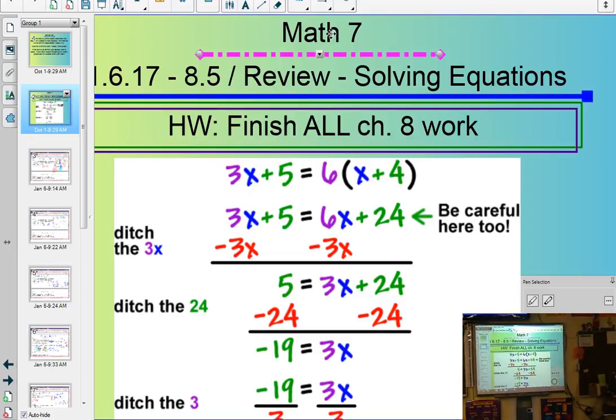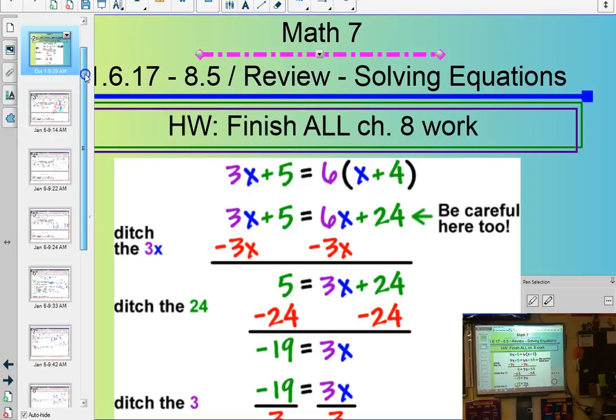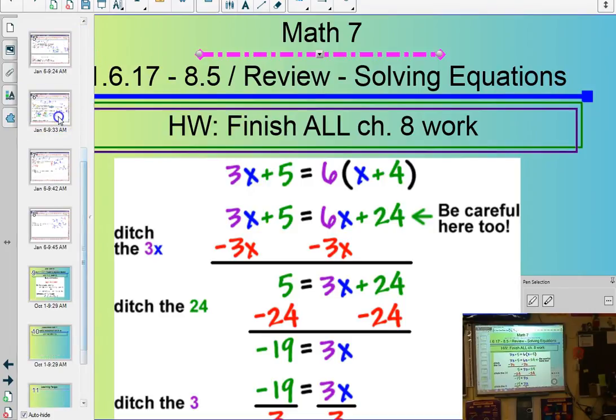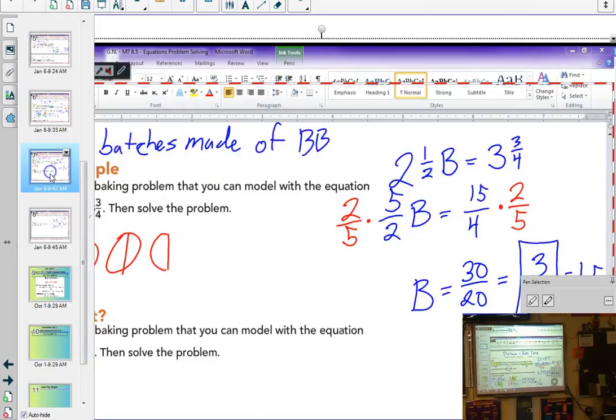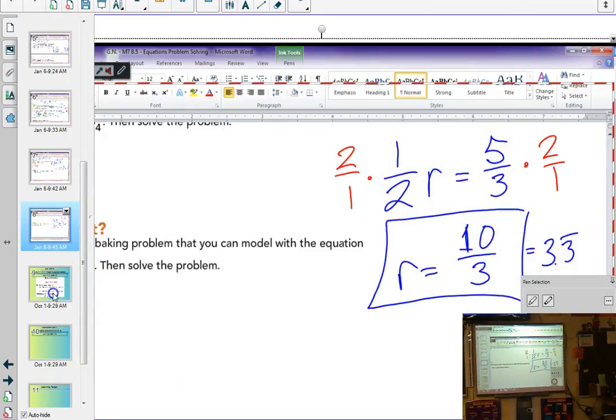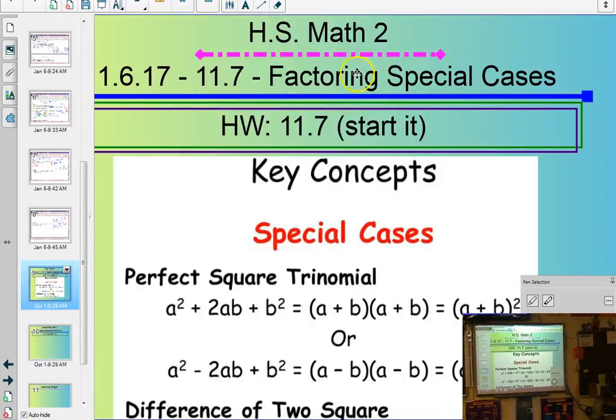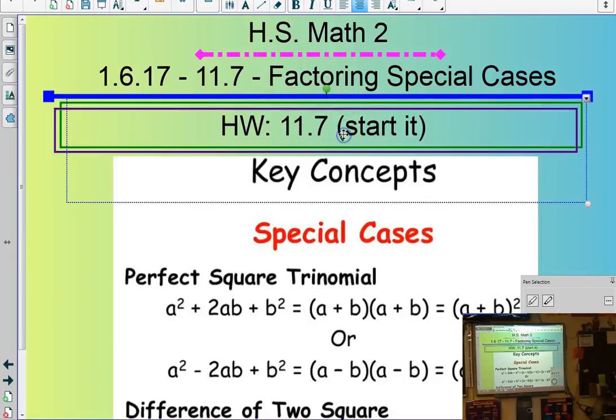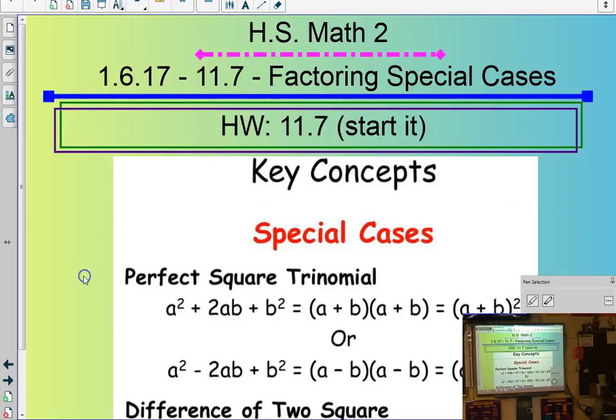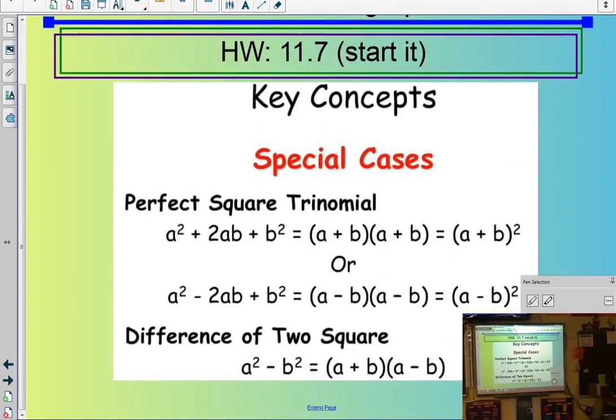Once you scroll through, you can see on the left-hand bar all the Math 7 notes. We were doing solving equations, the distance formula. Do you remember all that stuff? Now here's your guys' notes. They say Math 2, what we're doing, homework 11-7. I don't expect that we necessarily finish this lesson today, so just go ahead and start it. And this is totally worth checking out for a minute.